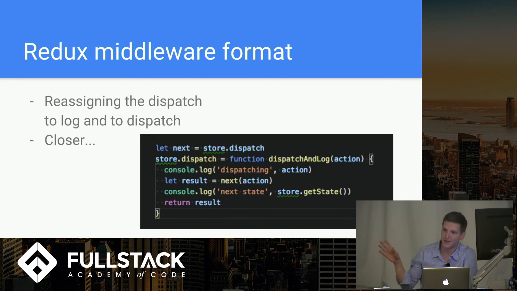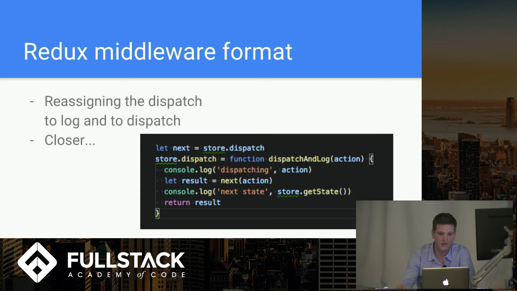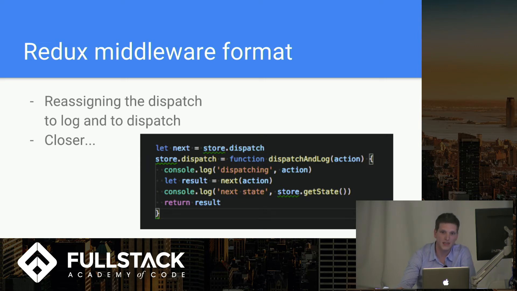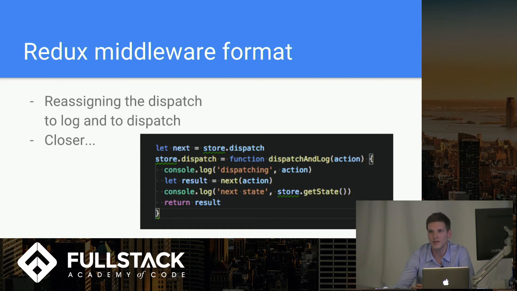We may want to do something more like replacing the dispatch function on the store with an instance of our previous logging function, then assigning store.dispatch to next. That way when it's called it will perform the action of store.dispatch, meaning every time store.dispatch is called it would also be our logging function. But this setup isn't ideal either — we shouldn't be going around changing the keys and properties on the Redux store, even though it is possible.